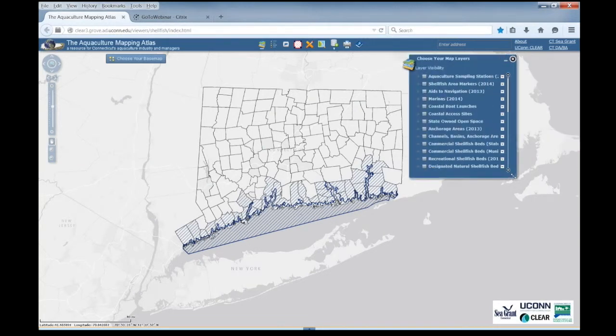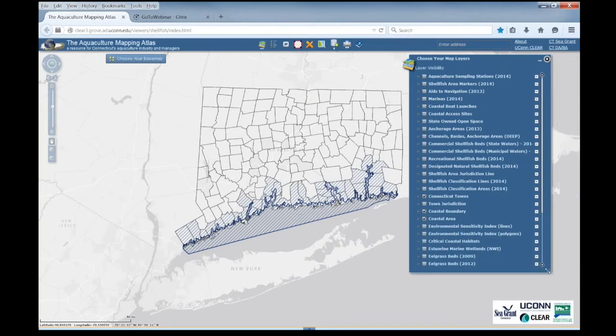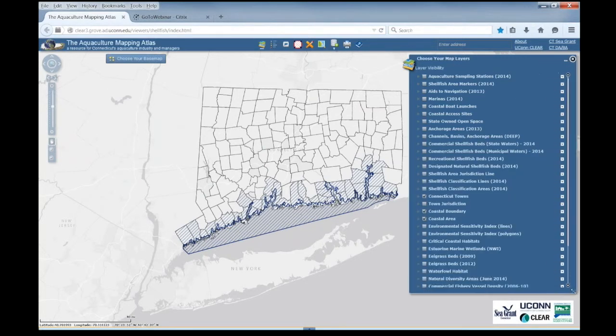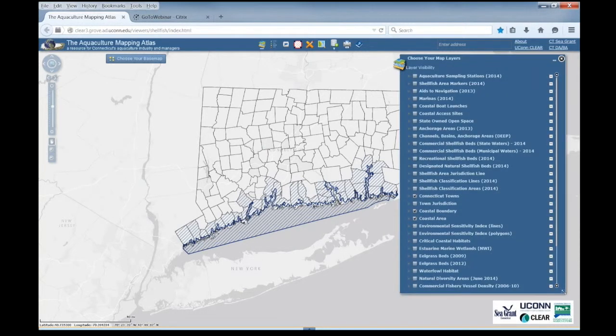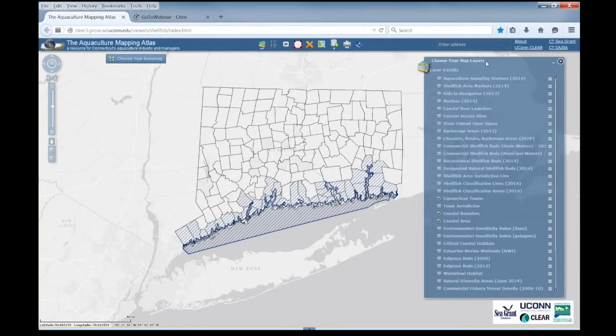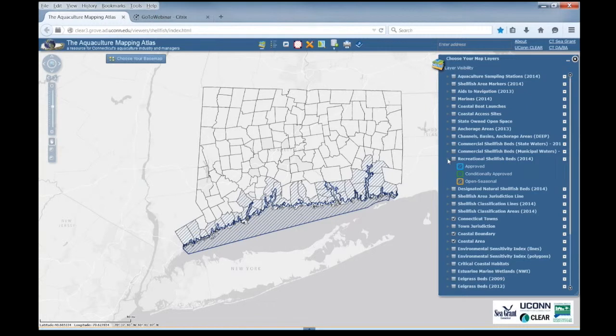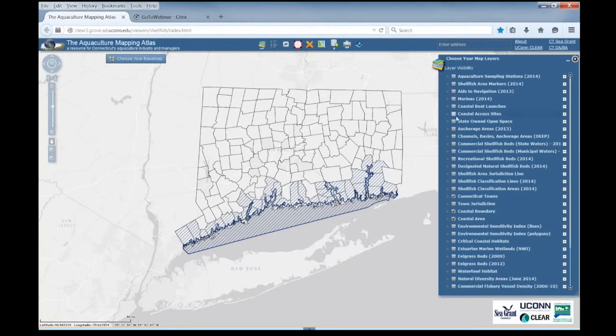If I click down in the lower right corner, I can drag it, and so I can see all of my different layers, or I can shrink it up. You'll figure out how to best situate your map to suit your needs as you start to use the mapper. Each of these are also expandable. Each layer, you can click on the little arrow to the left of the layer name, and it will expand it and also show, when the layer is turned on in the map, what the symbology of the features in that layer is.